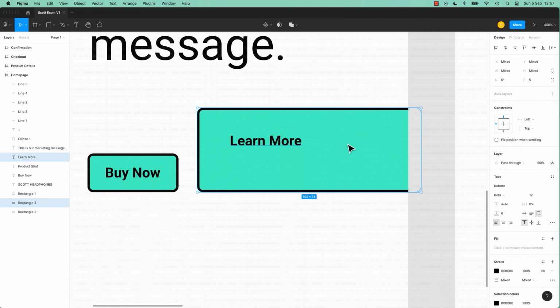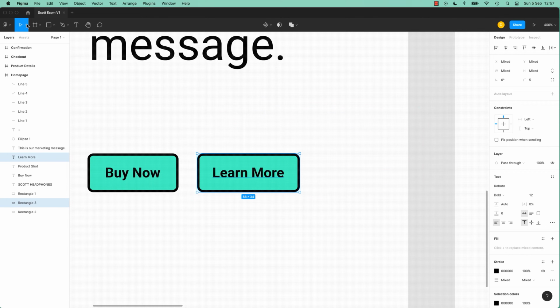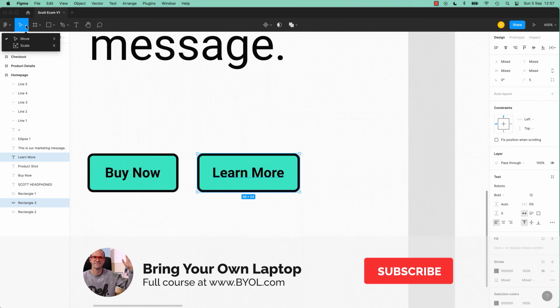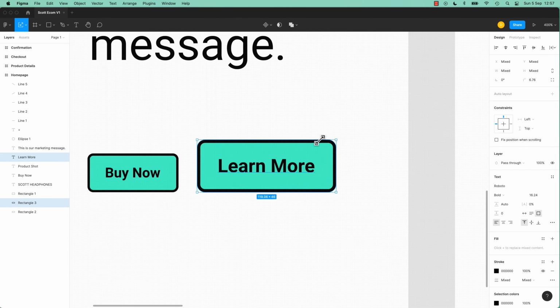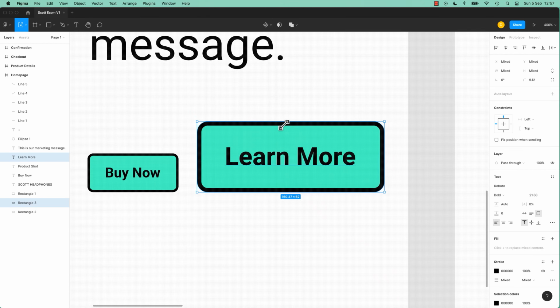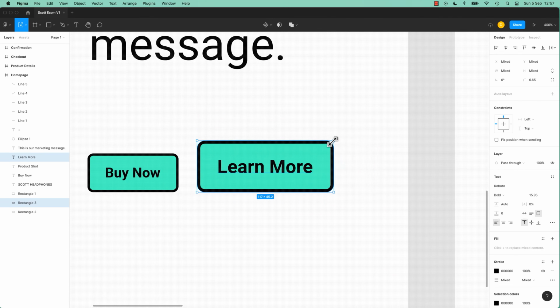So there's times where you actually want to just make everything bigger. Stroke, type, everything. And it's this tool here, hiding underneath the selection tool, click, hold, drag. Don't hold and drag, just click and hold, and there it is, the scale tool. Okay, click on that. I've got both of these selected, and I can just click and drag the corner there. And if I hold nothing down, it does it kind of proportionately, scales it up.